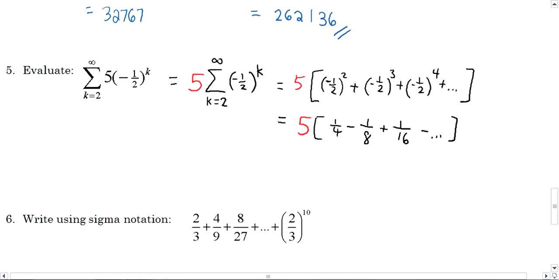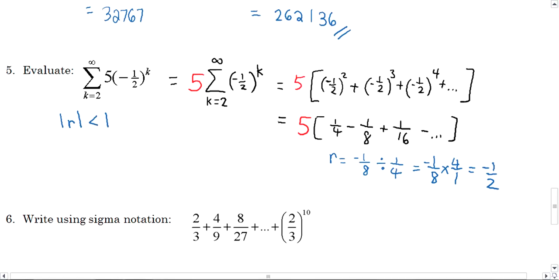So let's calculate R. Remember, R is calculated by taking the second term divided by the first term. So I took negative 1 over 8 divided by 1 over 4, and I wrote it like that. Then I'm going to flip the second fraction, and let's see what we get. Alright, so our ratio is negative 1 over 2. And remember the rule about a converging infinite geometric series: the series has a sum as long as the absolute value of the ratio is less than 1. And indeed, in our case, it satisfies this condition, so you know that this formula here will work.